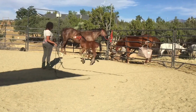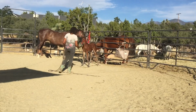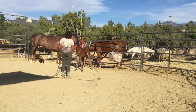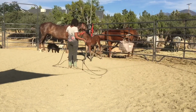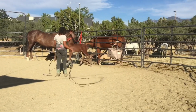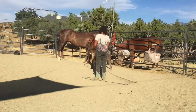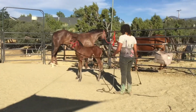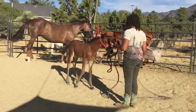So when he's thinking about leaving, you gently bump his nose towards you. But if he's backing up, you kind of follow him. You don't stop him from moving, you just follow him until he decides to stop. So this is where he goes forward, you move his head towards you, you tip his nose towards you. And if he's backing up, that's when you follow him.